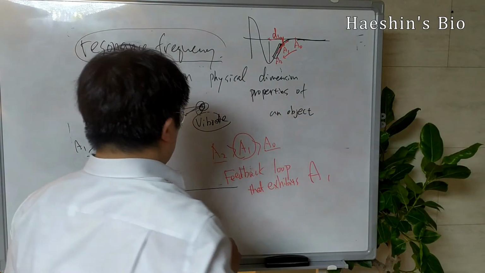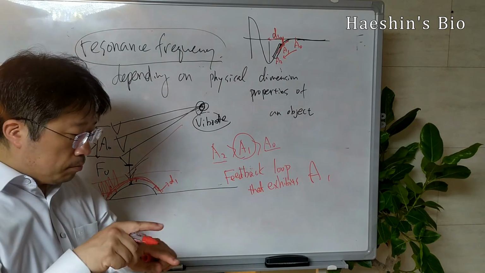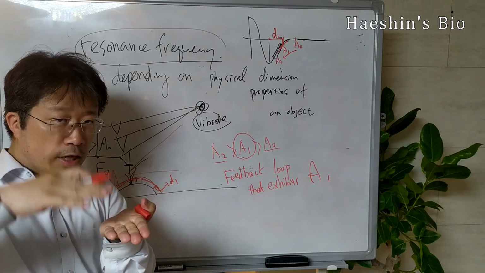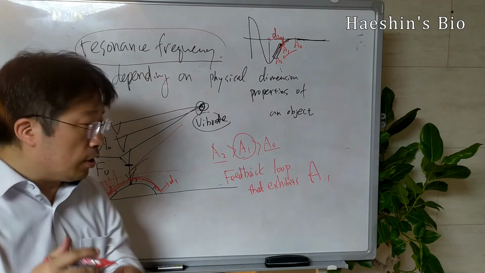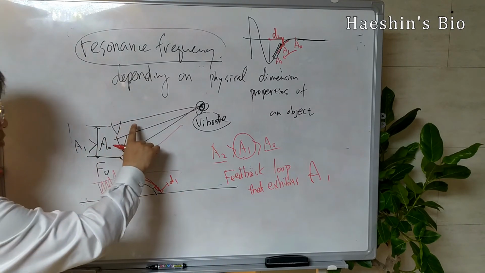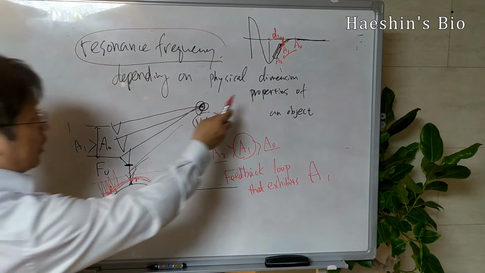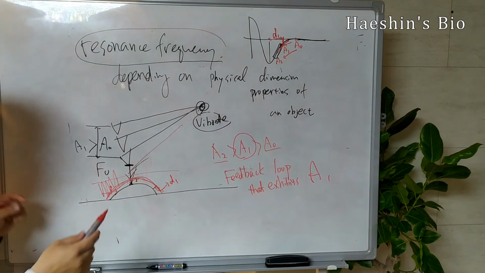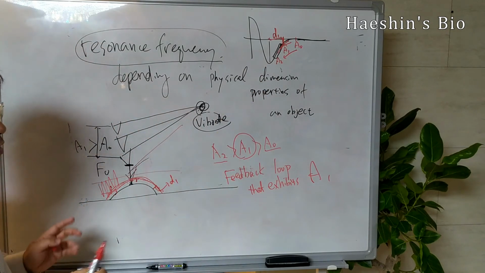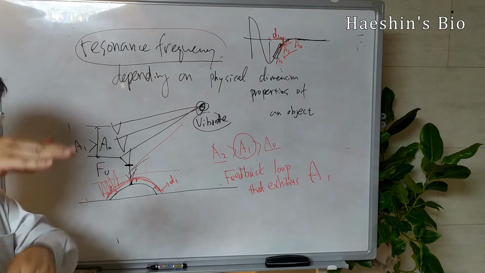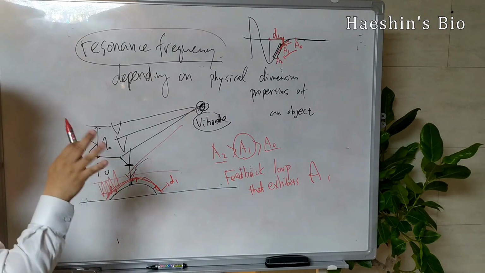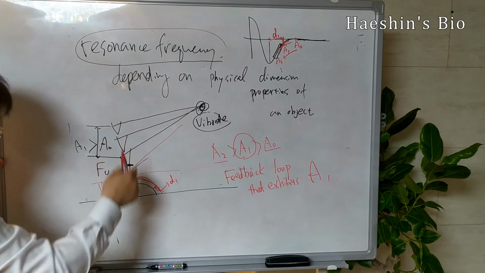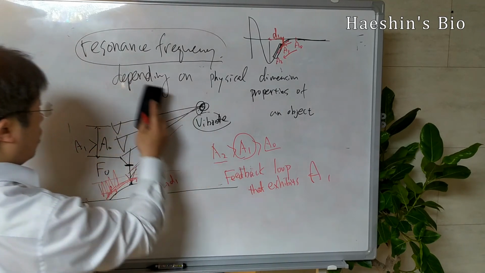So then the question is how they detect it, how they measure such an amplitude change, because that is a key, right? If the amplitude becomes larger and larger as the probe goes from this direction to this direction, and there's no method to measure such an amplitude change, then the whole system becomes useless. So then what they do is they use a laser.